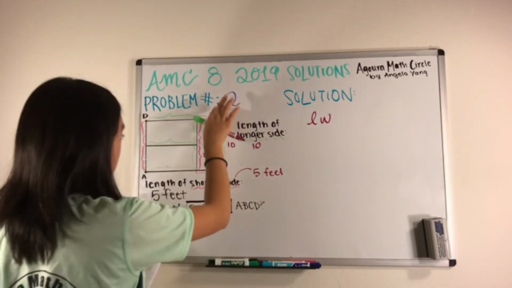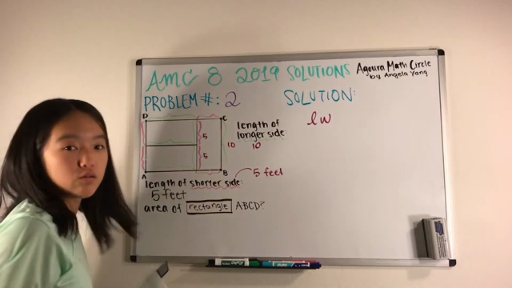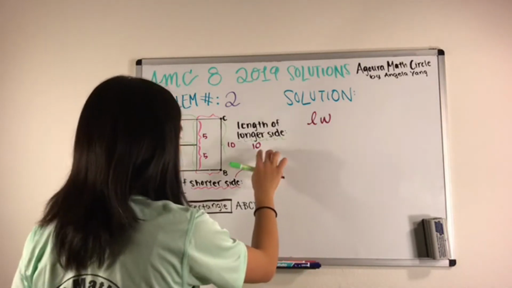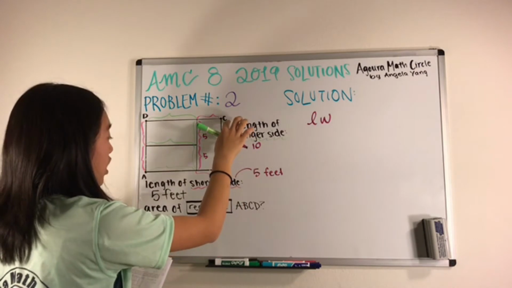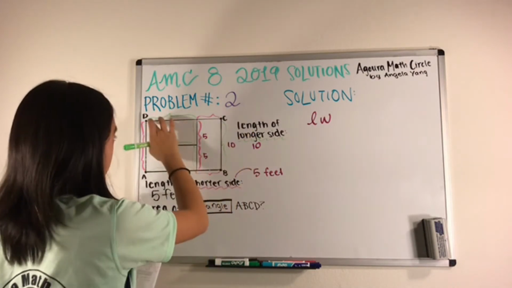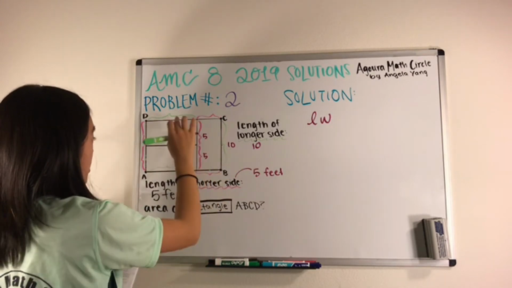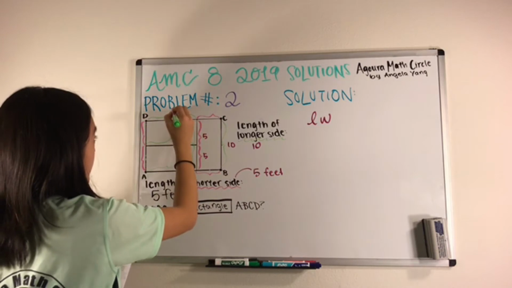Since the corresponding lengths and widths should be equal to one another, since the rectangles are all equal, and knowing that the length of the longer side is 10, we have our width. Let's assume this part is our width and this is our length. Now that we have our longer side, we can assign this value to other portions. So we would know this green part over here is 10 as well.